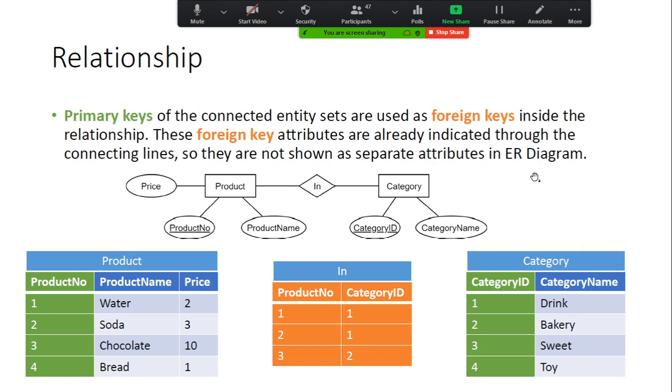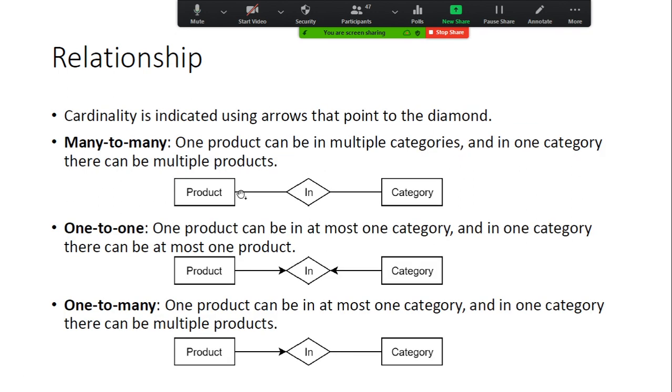With relationships, we can have arrows or bold lines while going to the entity sets. So the arrows, they are about cardinality. Cardinality is how many of one entity could be matched with how many of the other one. So there are several types. Starting with many to many, if these lines are without an arrow, if both sides are solid lines, then it means that many of this entity could be matched with many of the other one, and for the other one, vice versa. So many of the right side could be matched with many of the one on the left side.